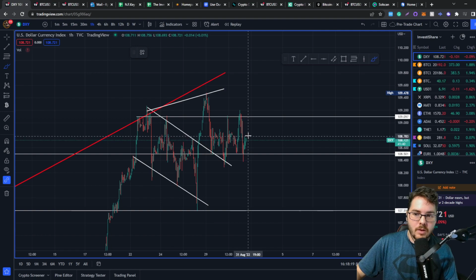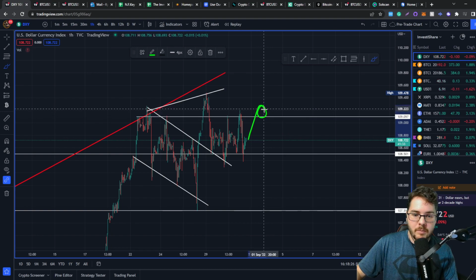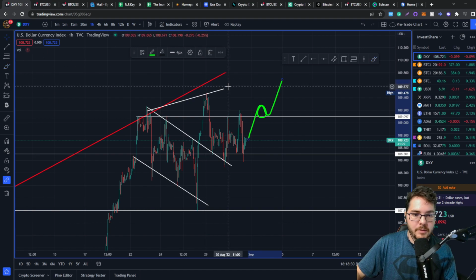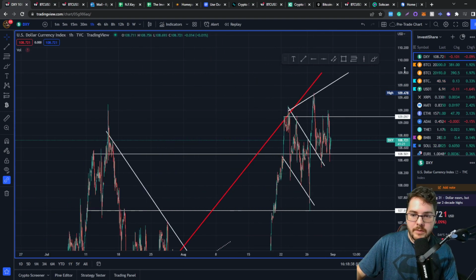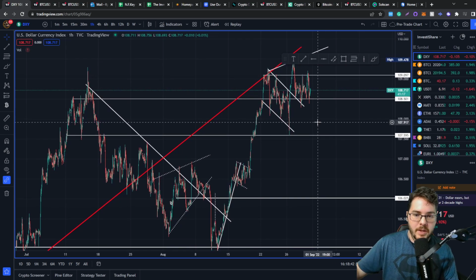So I wouldn't worry just yet on how it'll influence the Bitcoin price action, but you first want to see this act as support before assuming that it will continue going to the upside. And we got this uptrending level of support here that we can track and see what kind of formation could occur from that. But in my opinion, I do believe it's getting exhausted, so it most likely will go to the downside. But that's opinion-based.